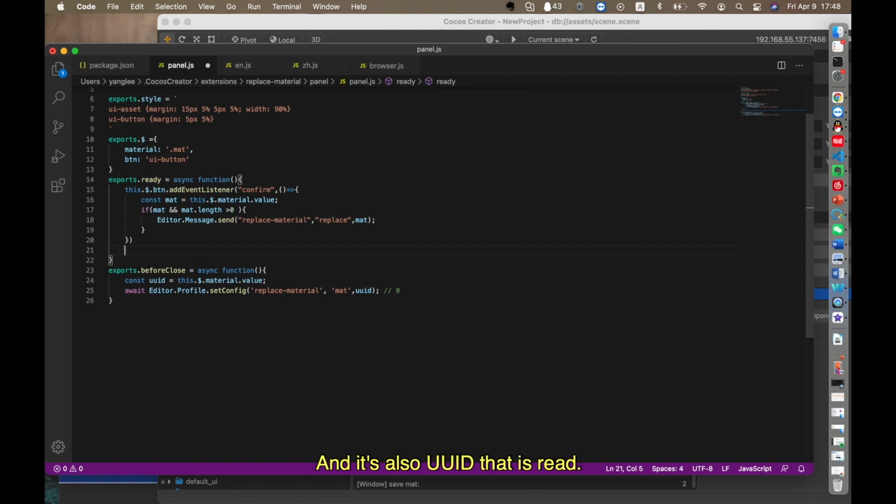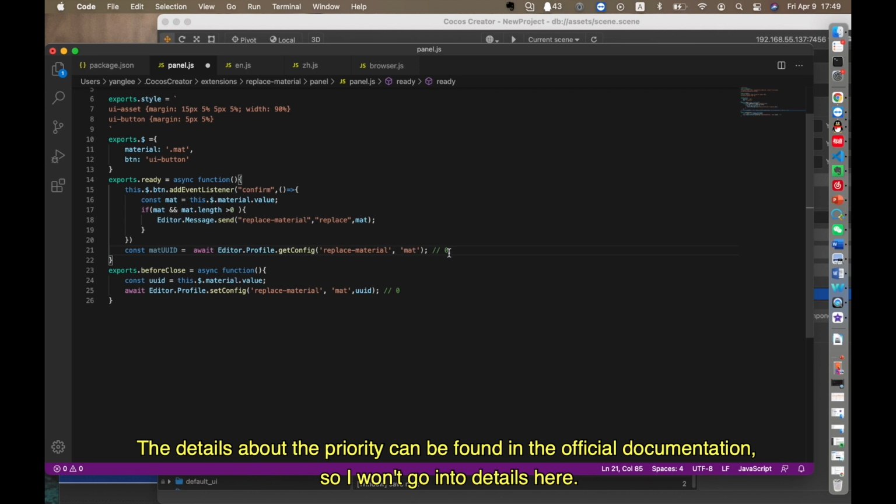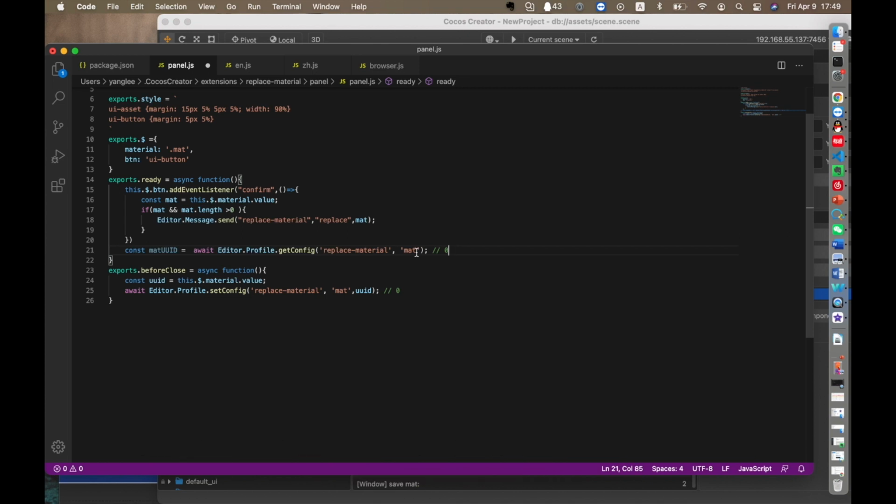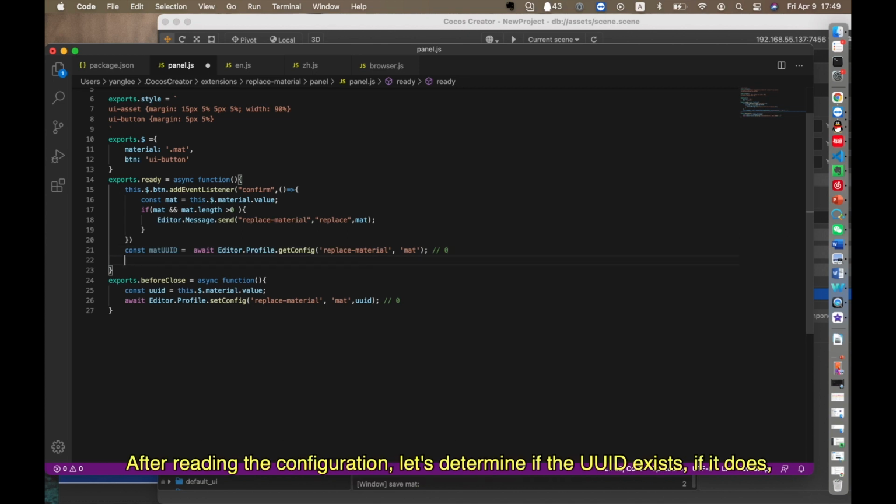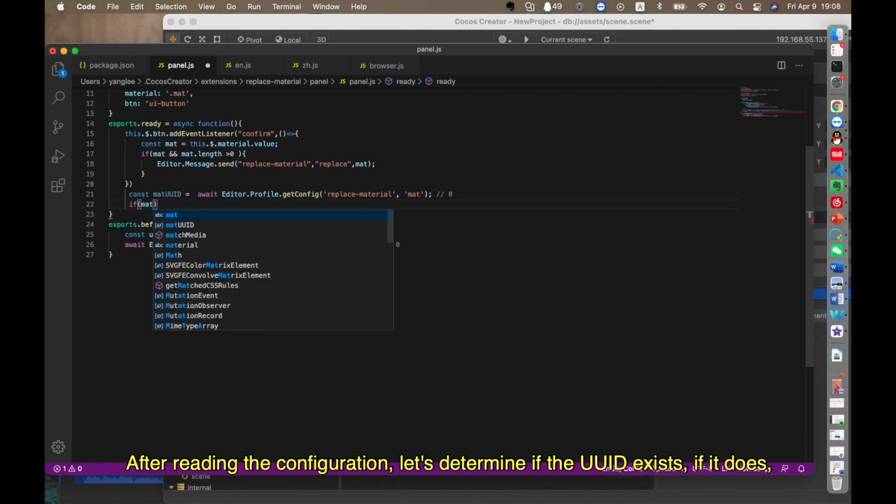And it's also UUID that is read. The third parameter is its priority. The detail about the priority can be found in the official documentation, so I won't go into details here. After reading the configuration, let's determine if the UUID exists.